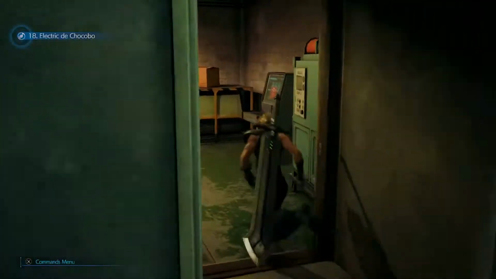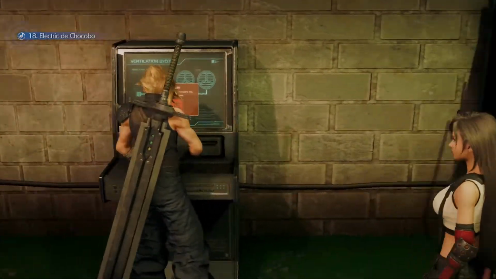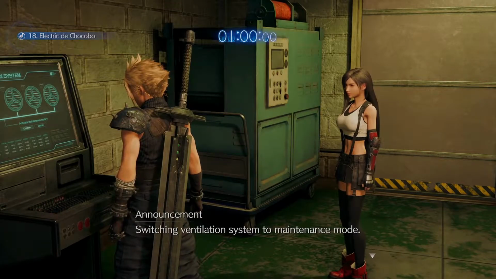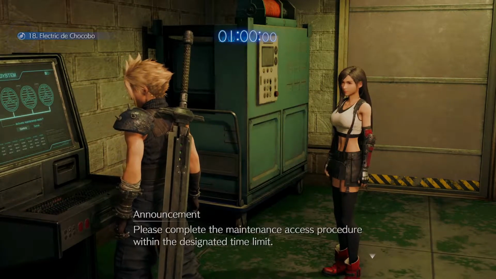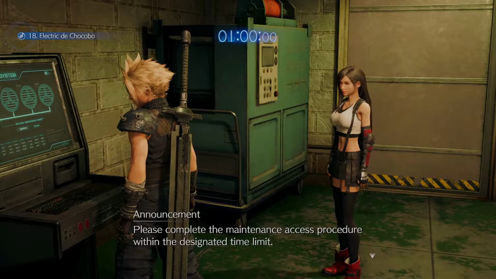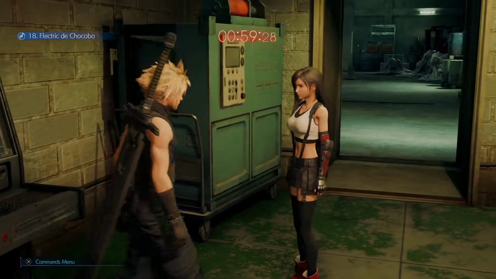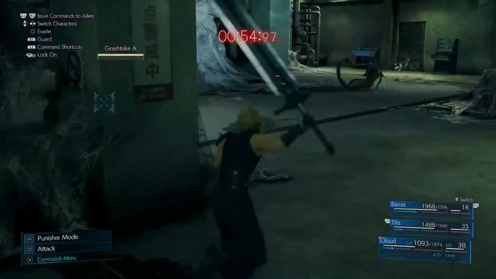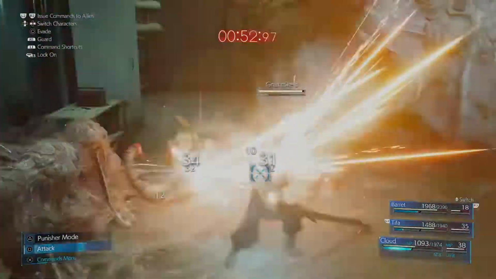Let's see. Let's try it again. Switching ventilation system to maintenance mode. Please complete the maintenance access procedure within the designated time limit. Can I run? Let's end this quick. Normally it's grass strikes, okay.